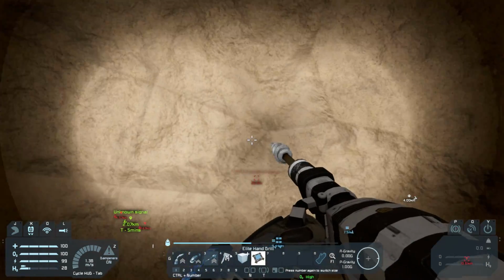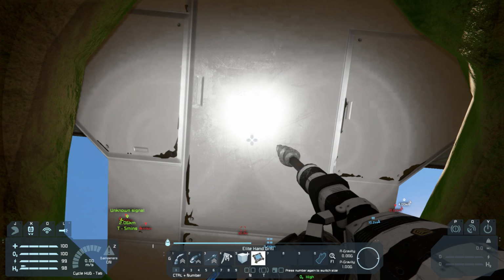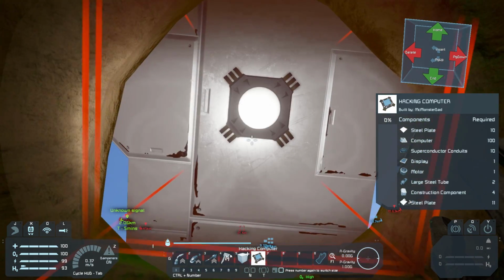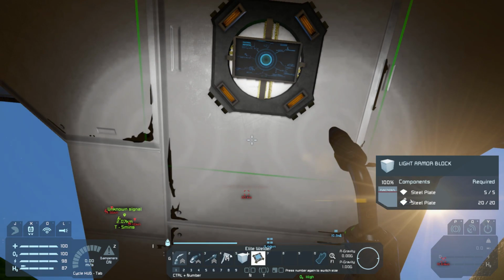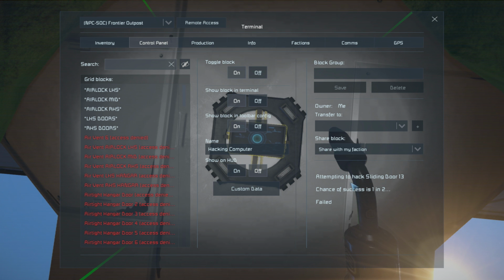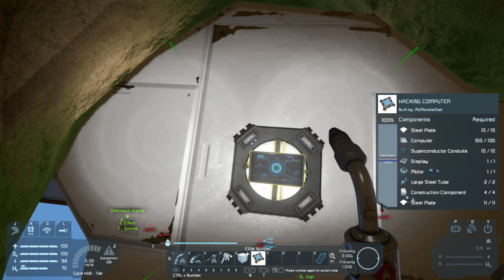Basically what I want to do now is expose the underneath of one of the blocks, like that. Get this hacking computer on it. Get close enough to weld it on. And now what should happen, if we look at that. So attempted to hack sliding doors, chance to test 1 in 2, yeah, failed, whatever. So it will just keep trying to hack. Amber light means it failed. Green light means it was successful. So let's hang on here till we get a green light and then we'll see what it's hacked.